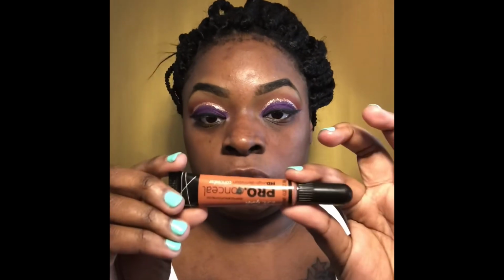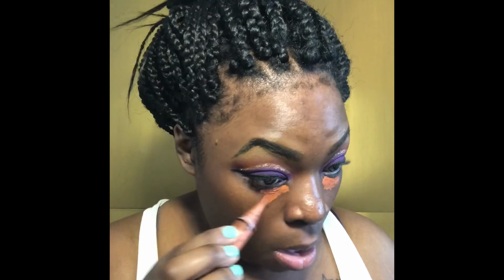Before I do though, I'm going to do some color correcting. And I'm going to be using the LA Girl concealer, the high definition concealer. What is this? Does it have a color? Just an orange corrector. So I'm going to be correcting under the eye. I'm also going to do my nose.